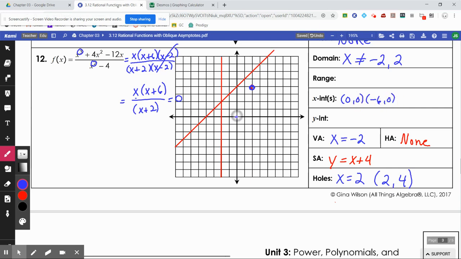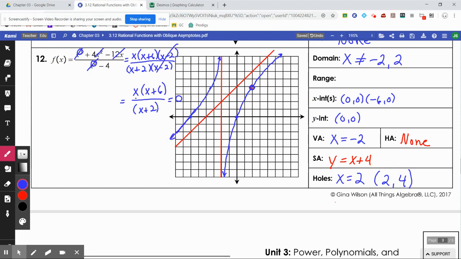So that's going to be here and 1, 2, 3, 4, 5, 6. -6, 0 right there. Your y-intercept, set all the x's equal to 0, gives you 0 over -4, which is also 0. And again, you can see if you have 0, 0, and 1, you'll have 0, 0 on both. Let's connect our dots and follow our asymptote lines, and our graph will look something like this on this side. And same thing is going to happen on the other side. Follow your vertical asymptote up, follow your slant asymptote down, and there's the other side of your graph.